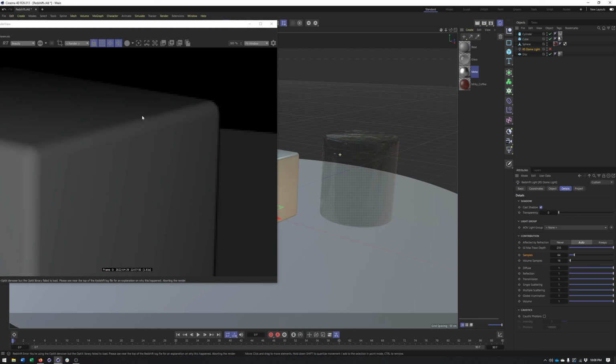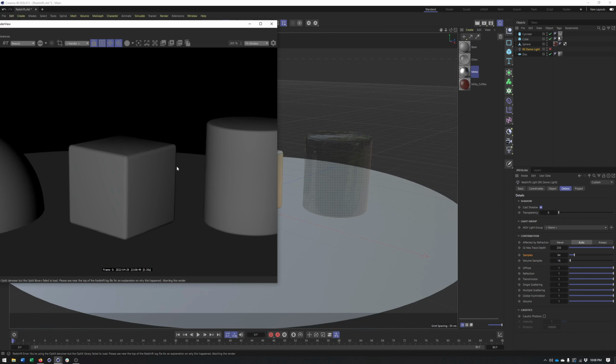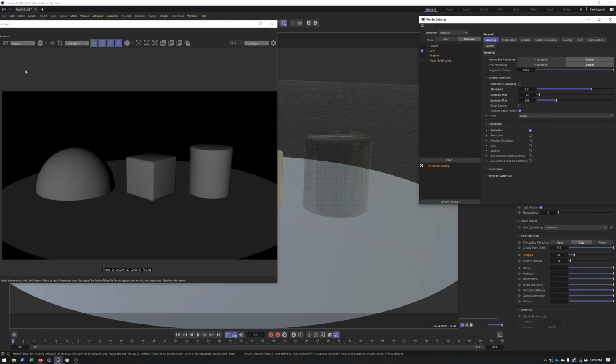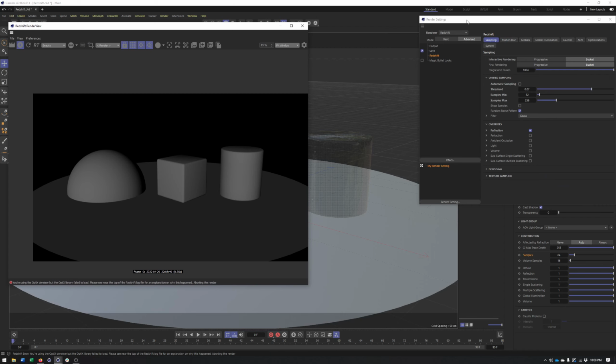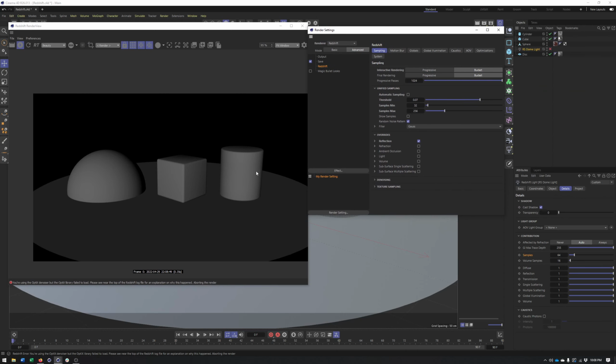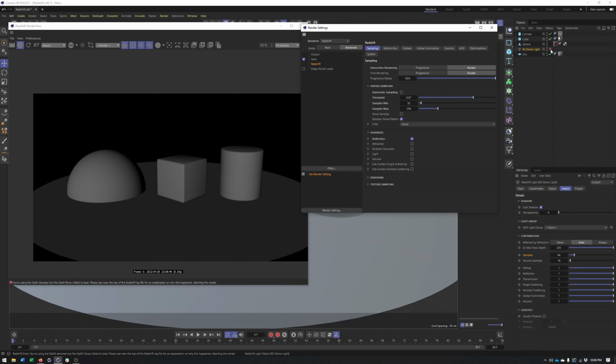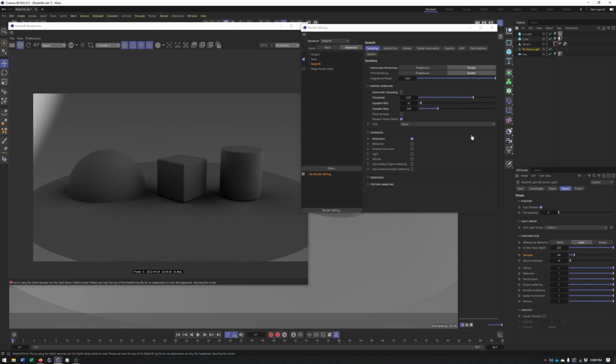So, like I said, my general approach here is, let's get this back on screen, to make sure I'm happy with the way this looks without lights turned on, turn one light on, I should say, and then go light by light and increase my samples until everything looks clean.